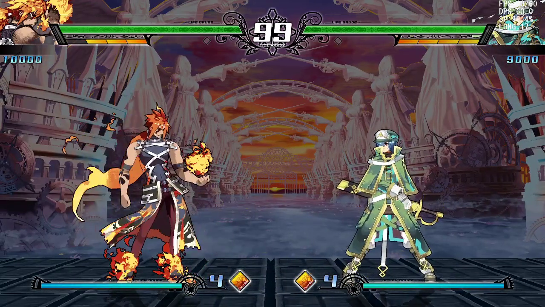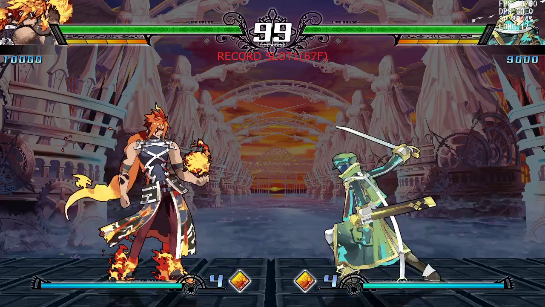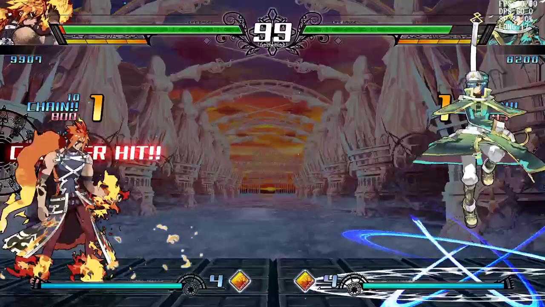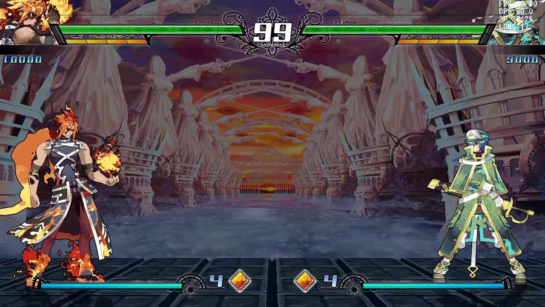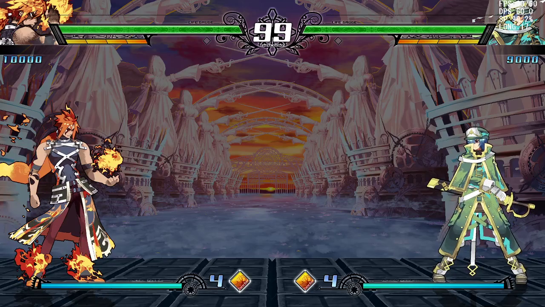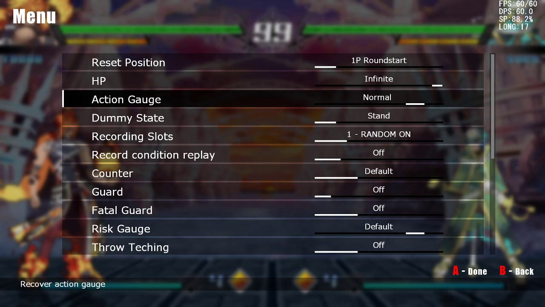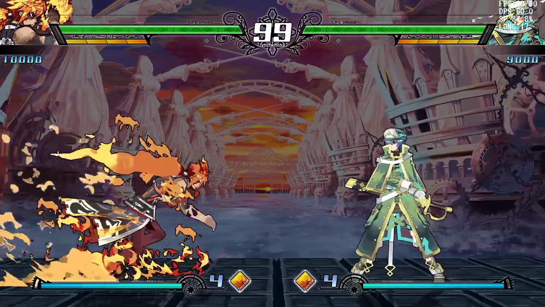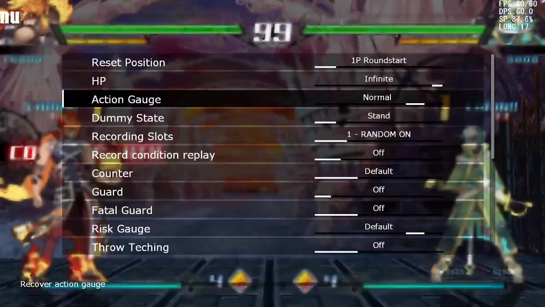If you press B plus C, you do a parry. The parry is exactly what it says. You can parry supers and you can parry throws, but otherwise it's a great way to get out of danger. Parrying costs nothing, so just do the parry. But if you actually hit the parry, it costs you.